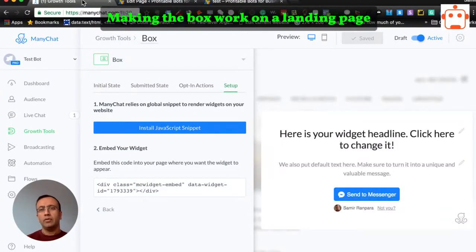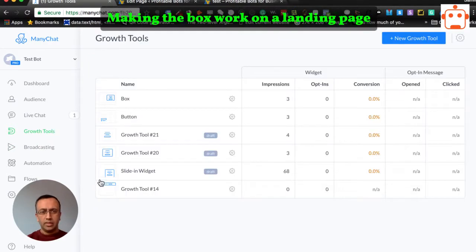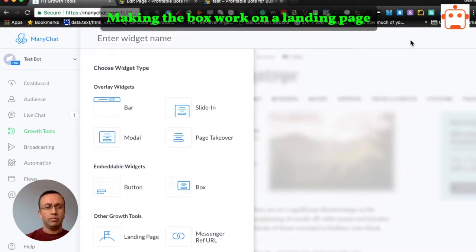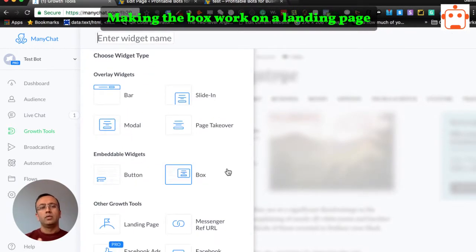So I think we have a couple more minutes. I want to continue to go through this process where I show you all the different growth tools that are available within ManyChat. And I was hoping, okay, so let's just at least take a look. If I go to new growth tools, I just press that button. So we covered all the widgets, all the different widgets. Of course, we have not talked about subscribing to the sequence. That's one element in the setup that I have not talked about yet.